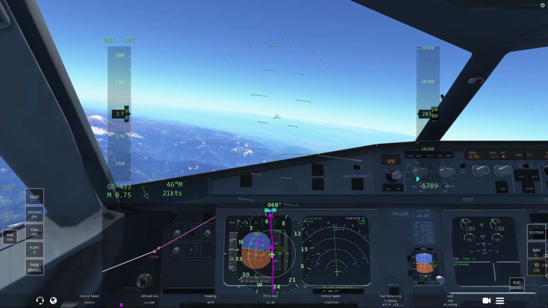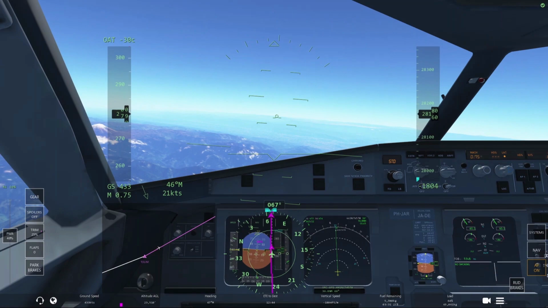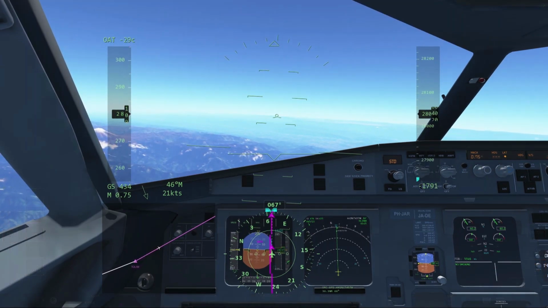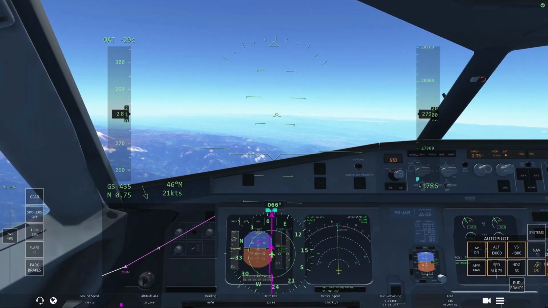And when we're close to 10,000 feet AGL, I'm going to turn on, of course, the landing lights and monitor our speed. But of course now we're just going below 28,000 feet. Let's keep the speed to 280 actually. It's a good speed, I guess.